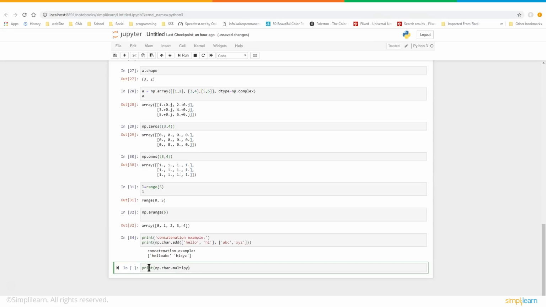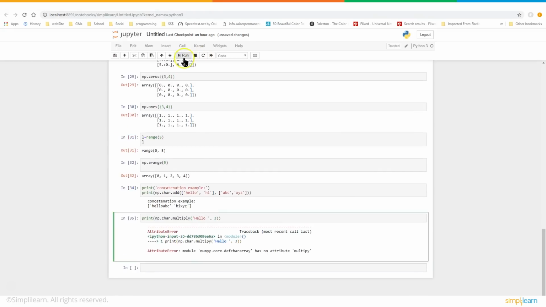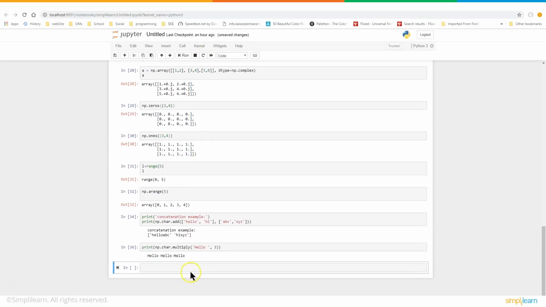So there's a lot of different functions in here. Again, you can look these up. It's probably good to look them all up and see what they are, but it's good to also just see them in action. Let's do hello space, comma, 3. And we'll run this one without the error, and you'll see it does hello, hello, hello. So we multiplied it by 3.